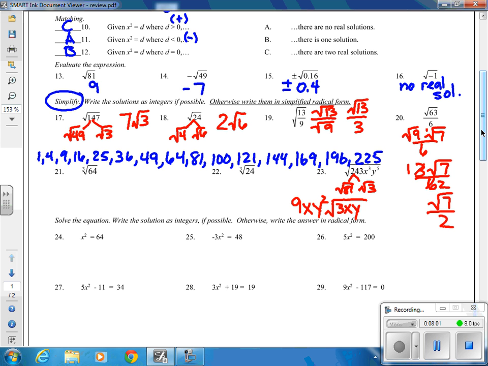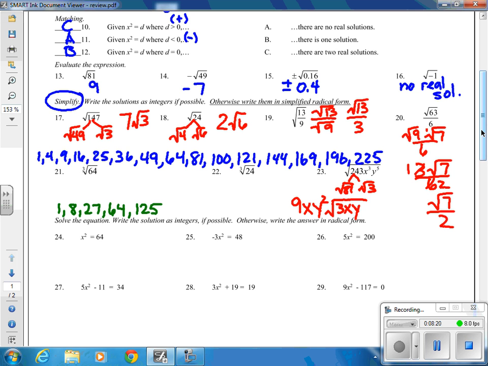All right, now for 21 and 22, right, those are dealing with perfect cubes, which is a whole different list, right? And your perfect cube list, we don't have to write as long because we don't typically go as far, right? It does start with 1, 2 cubed would be 8, 3 cubed would be 27, 4 cubed is 64, 5 cubed is 125, and you can actually stop there.